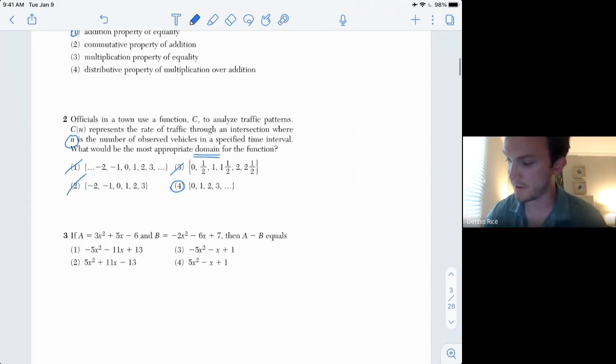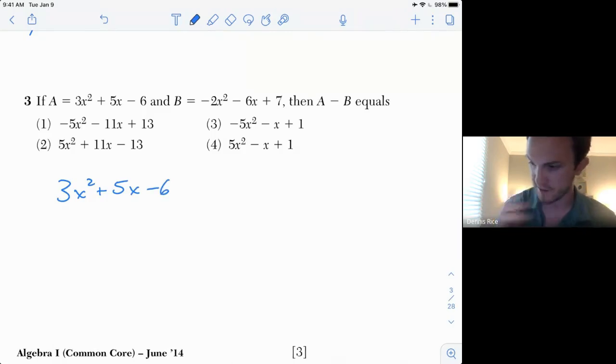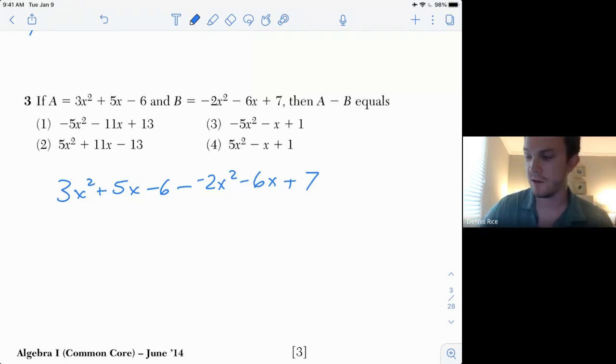Okay, and let's look at 3 together. This came up a little bit in the Do Now today, this idea of polynomial stuff. What do you want to be careful of with a problem like this? This is a good example of an easier question where we don't want to make a silly mistake. What do you want to be careful of with a problem like this? Good, Studi, Kira, and Rachel. The idea that if I just write it like this, I'm going to get this wrong. All I did was literally substitute an A, substitute a B. How could I be making a mistake? What am I forgetting?